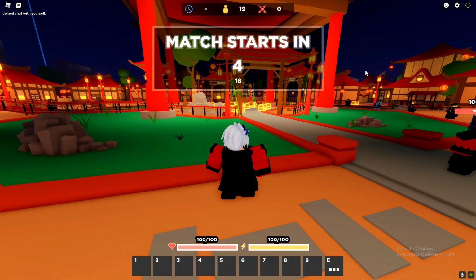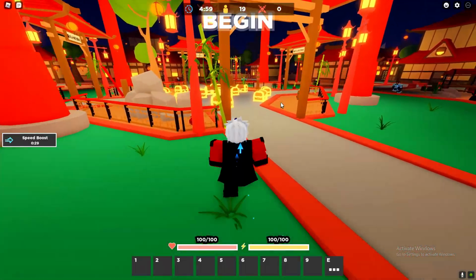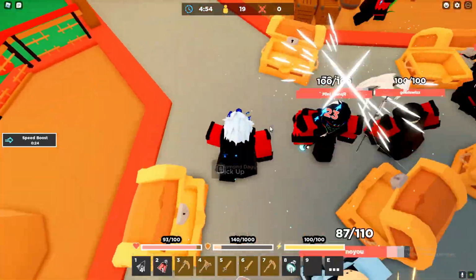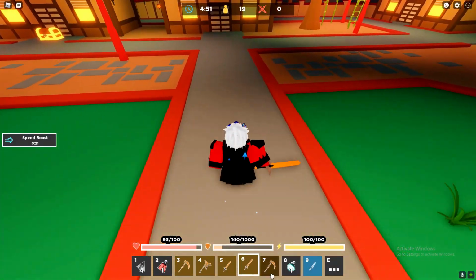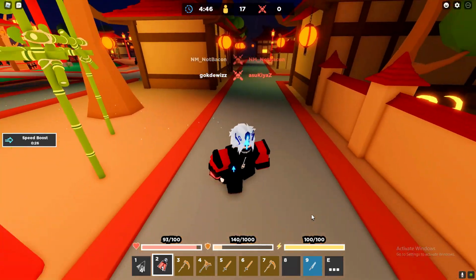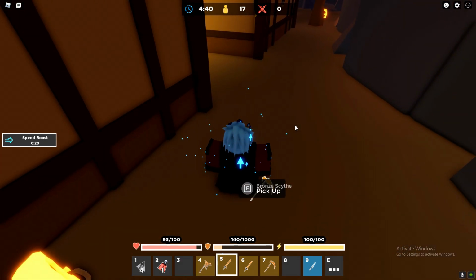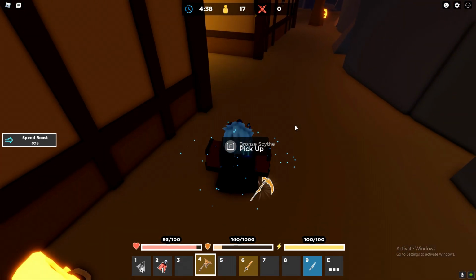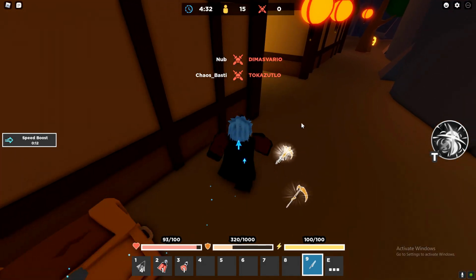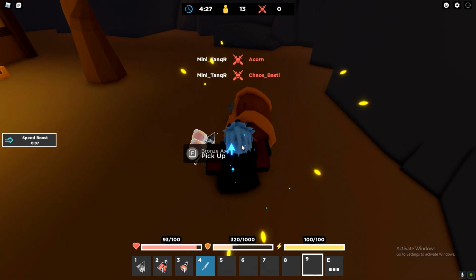Alright, match starts in 5, 4, 3, 2, 1. Go, go, go, go. Speed boost. Get everything. Get absolute everything. I absolutely can pick up. There we go. Use that speed boost that we got right there. There we go. I've also got this attack. I got a lot of stuff. I'm not sure how I drop stuff. There we go. Bronze. Okay, bronze. I thought that was legendary. Might as well get rid of those. Let's pick that up. There we go. Yeah, I'm gonna speed up the video, guys. Let's see if we can actually win this.